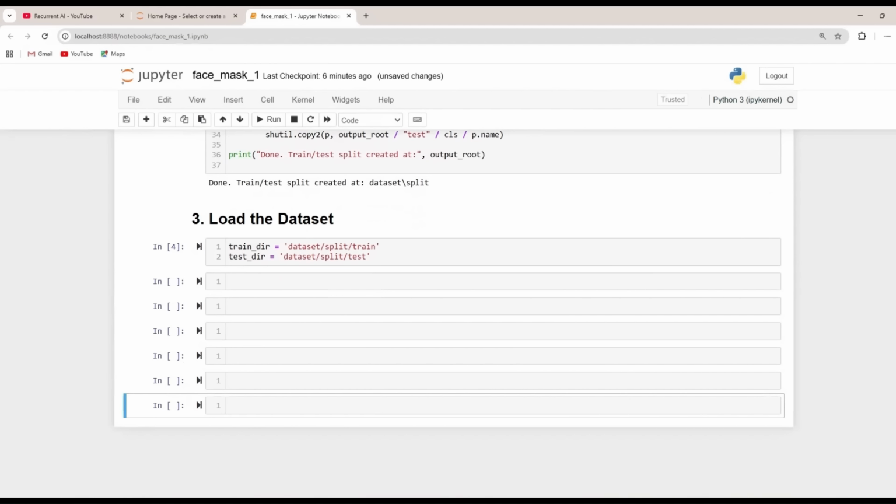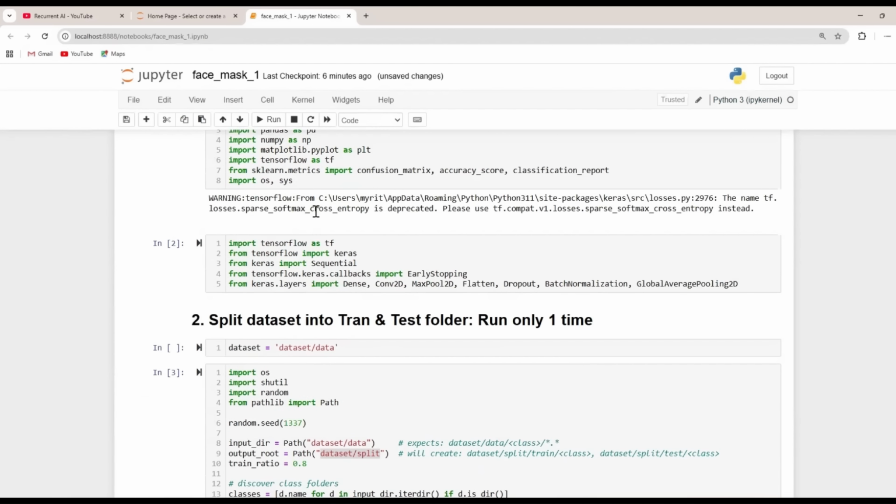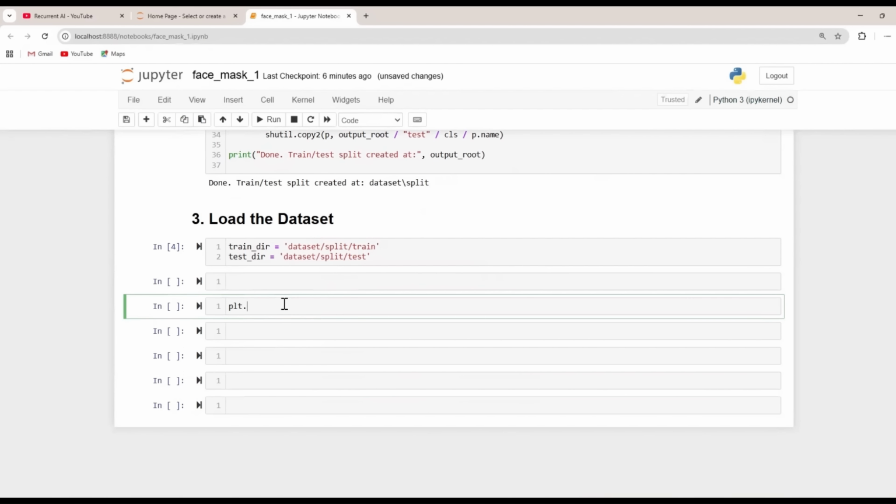Let me also try to load one of the images to see how it looks. If I want to load any dataset, we have plt. I think I already imported plt. plt dot imread, and whatever images I have. Let me first get the images.